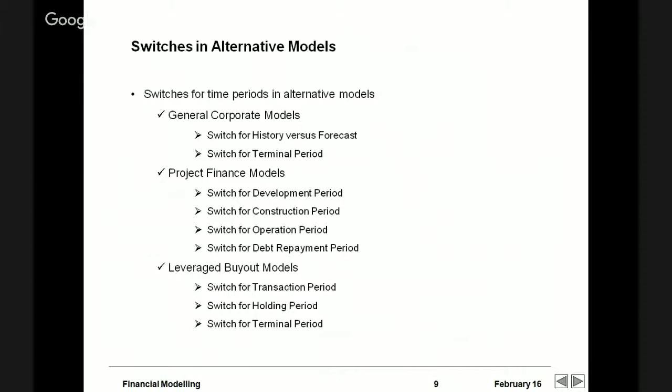So my general corporate model is moving away from a historical approach to a futuristic, forward approach, where I would start trying to tell my investors this is what happened in the past and this is what is going to happen in the future. So I am trying to make my investors more proactive in thinking and make them understand finance is not going to be stagnant in terms of just holding it back, but it's going to be more futuristic, where I'm going to push forward all the thought process.